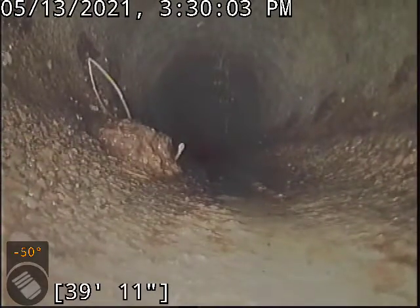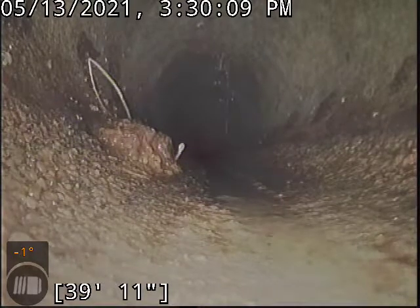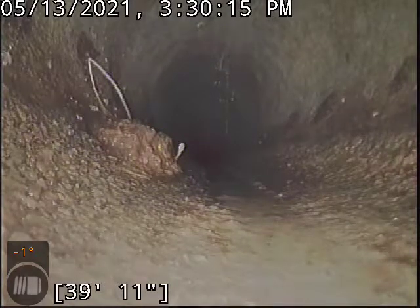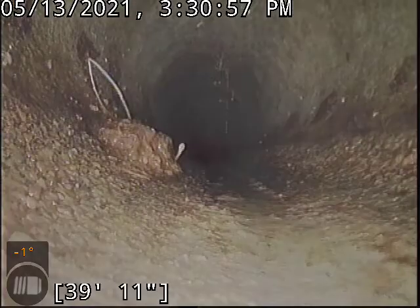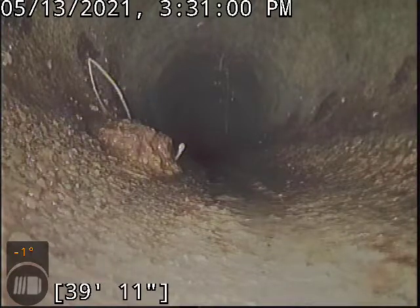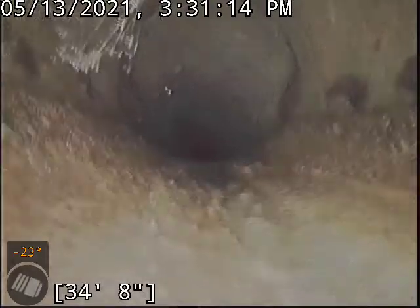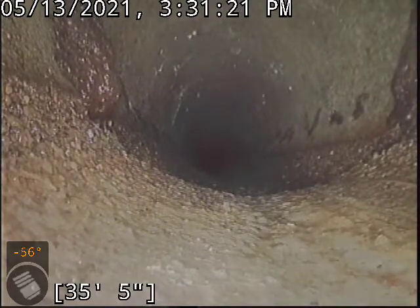That too is not affecting flow right now. But I am going to recommend a full update here to all the concrete pipe — essentially every joint in the line is compromised to one extent or the other. I'm getting around nine feet deep right where the driveway skirt meets the street, so I think that main lateral connection is probably deeper than ten feet. That's really only terribly important if you're doing a trench-style repair; the liner system is trenchless. Combining those depths and everything together, if you can do the liner on it, that is how I would be doing it. It will save a lot of money not cutting the concrete.